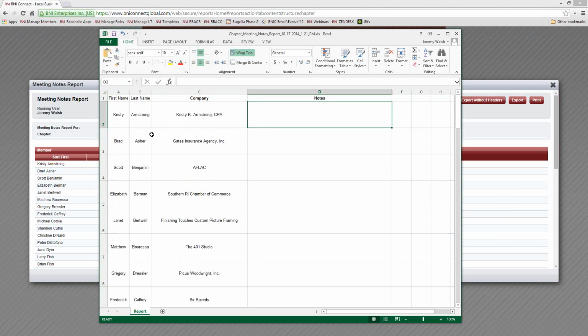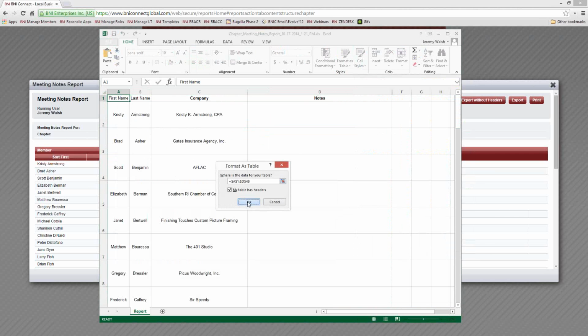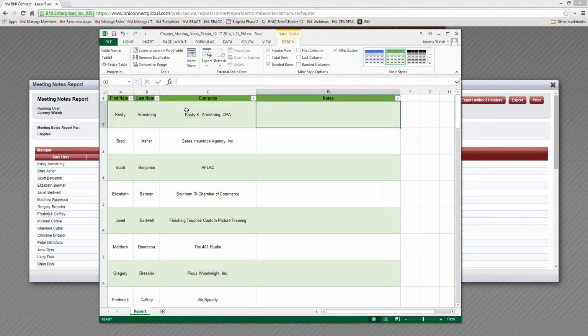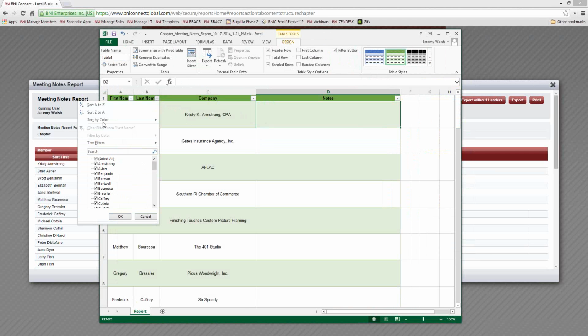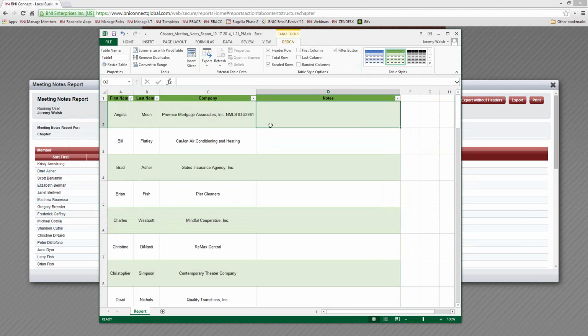By the way, here's a little Excel tip for you. If you're using a modern version of Excel, the last couple of versions, my personal favorite button in the entire program is this button up here that says Format as Table. If you click on Format as Table, it allows you to apply a color scheme. But what I love most about it is that you can now easily sort your Excel spreadsheet however you'd like to. So if you'd like it better sorted by first names or company names or however else you'd like to do it.